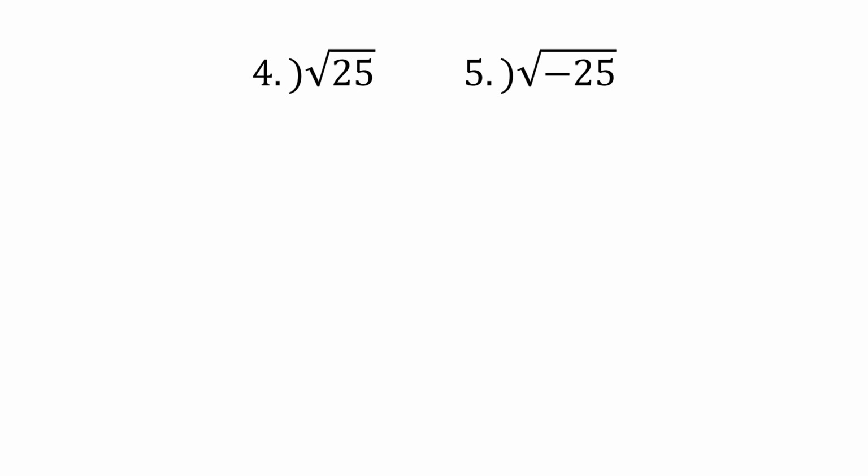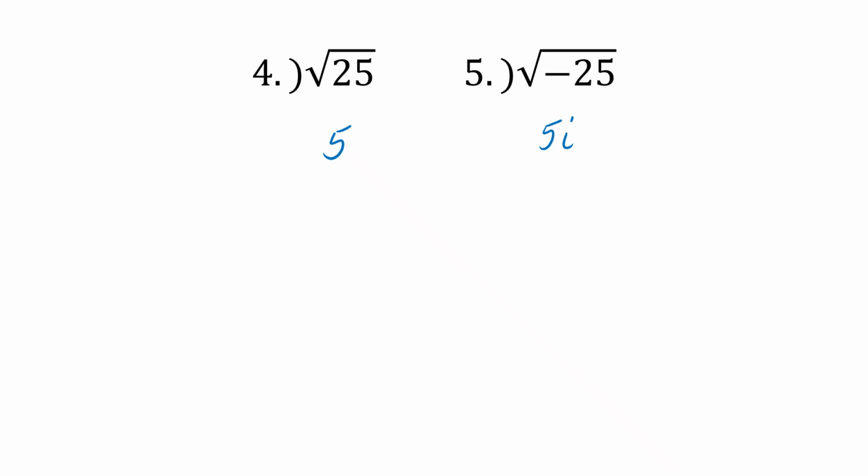All right, these two were meant to be side by side. We have the square root of 25, which is 5. Don't overthink that one. That one really does not have a negative in it. And the square root of negative 25 would be 5i. And this one is to drive home the idea that when you are taking the square root of a negative, the i pops up in the answer.